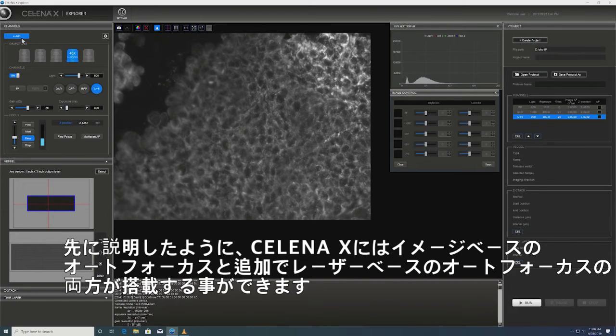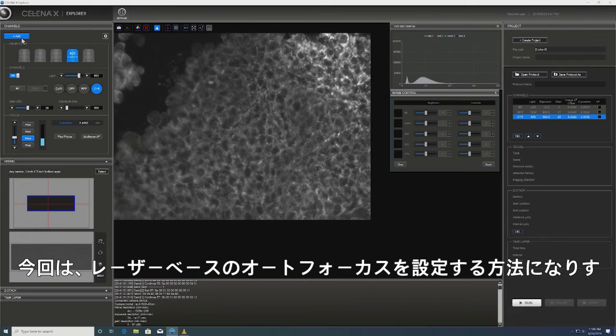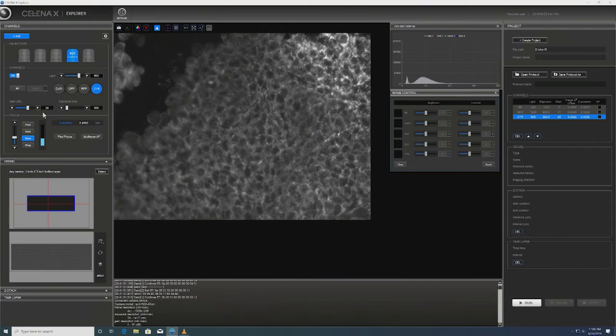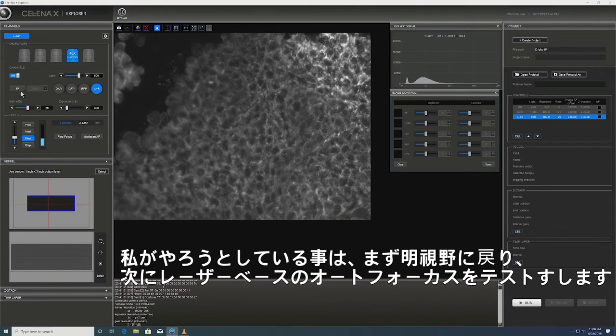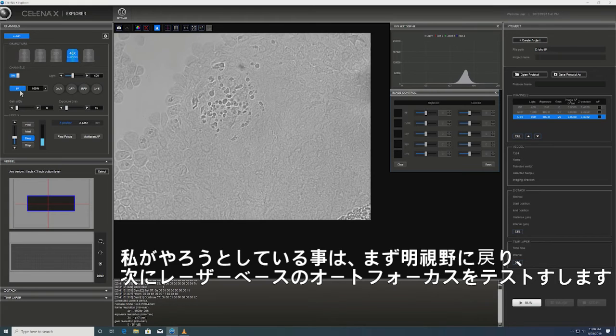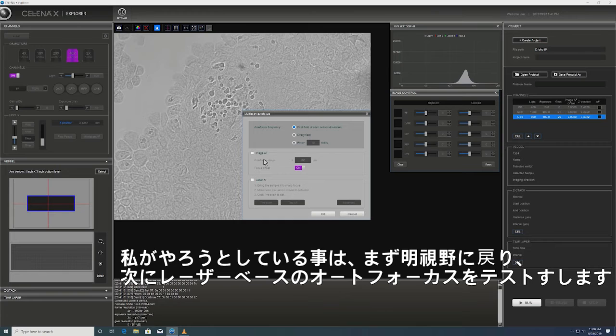As I mentioned, the CELENA X comes with both image-based autofocus and laser-based autofocus. For our purpose, we are now going to show how we can set the laser-based autofocus. What we're going to do is we're first going to switch back to the bright field and then test out the laser-based autofocus.